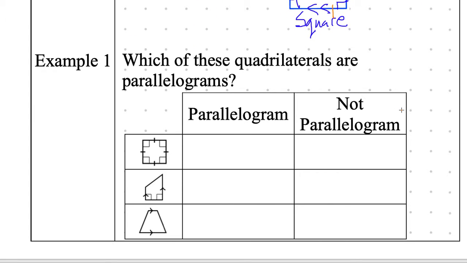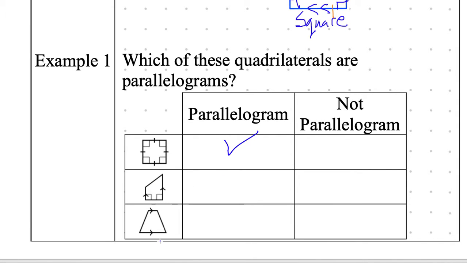All right, example 1. Which of the following quadrilaterals are parallelograms? All right, so everyone is going to be doing this. Everyone's going to be doing a thumbs up, thumbs down. You cannot do thumbs in the middle. Take a guess. You have a 50-50 shot. Is this shape a parallelogram? Give me thumbs. All right, Monty, it's going to be 10 XP for everyone at the very top. It is indeed a parallelogram, so don't check the not parallelogram. It is a parallelogram.